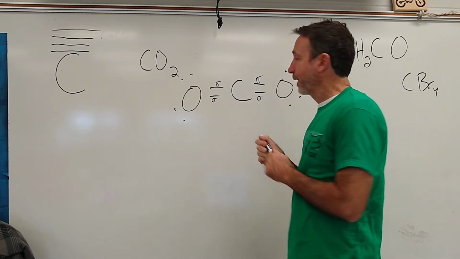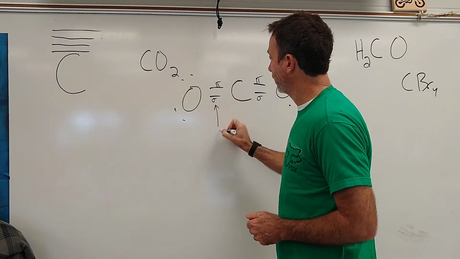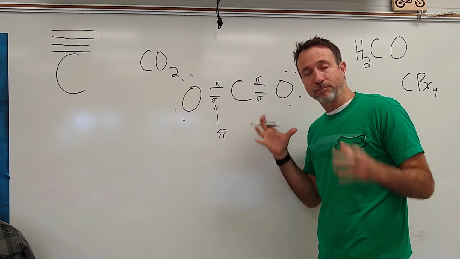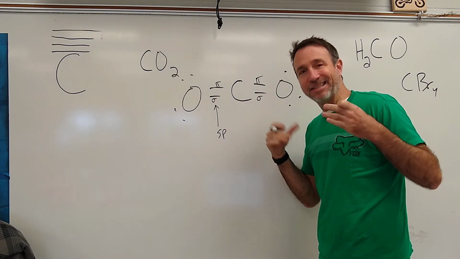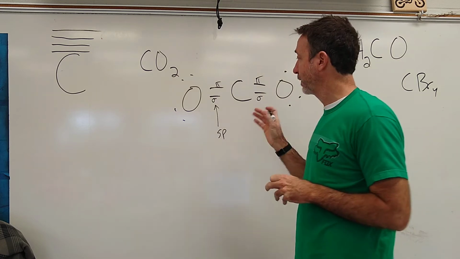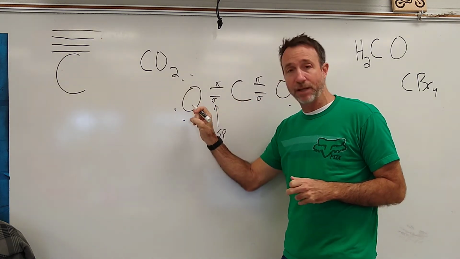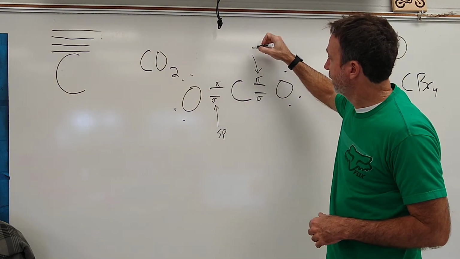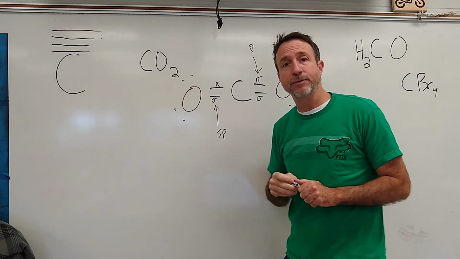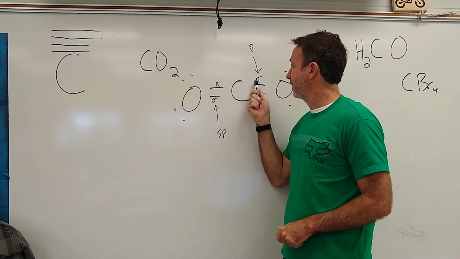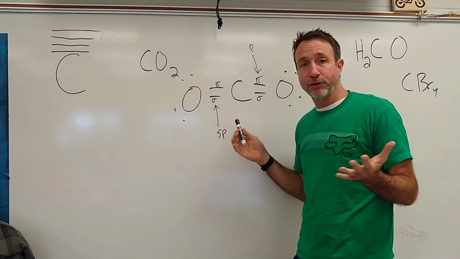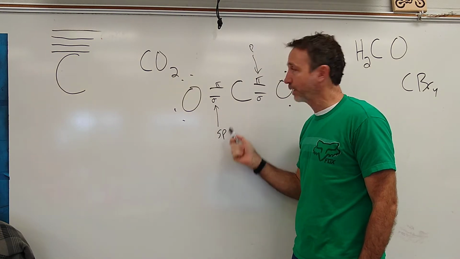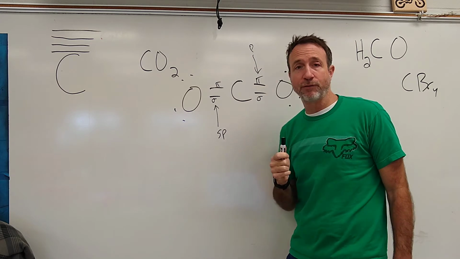Sigma bonds are hybridized SPs, all right? They're hybrid bonds. They're like S and P orbitals combined between the carbon and the other atom, okay? And then pi bonds, they're leftover P orbitals, all right? So these pi's are leftover P. So there's your first hint. We're going to have 2 SPs, and we're going to have 2 leftover P orbitals.